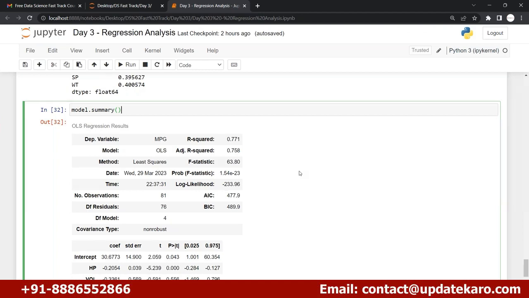How do you calculate the R square? For calculating the R square, you need to know the sum of square due to regression, sum of square due to error, and sum of square due to total. The formula is 1 minus sum of square due to regression divided by sum of square due to error, I guess, right? By using this particular formula, you can simply find it.